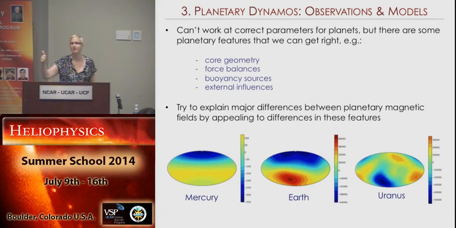Okay, so we're going to do Saturn. We'll do the giant planets. We should probably do a terrestrial planet. We'll do Mercury since it's new. I've got new data from Mercury, and I'll do Earth because we have to talk about a couple of things about Earth. And then I'm around all week, so if anyone wants to talk about other planets, I'm happy to talk about them all week.